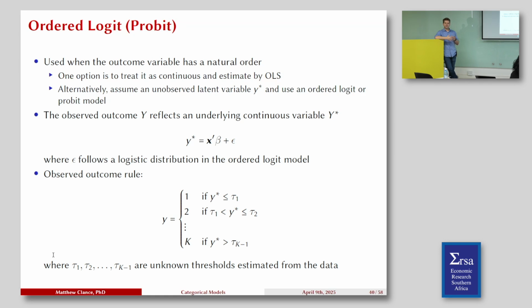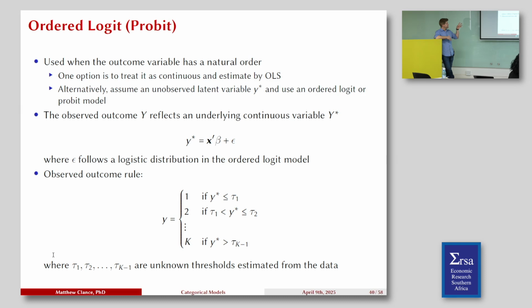We're using different methods that are numerical in approach and not what we refer to as the calculus approach of OLS. So that's one way. We can treat it as continuous and just hope for the best. The other one is to think of it as a latent variable. We see the choice, but what the choice represents might be unobserved, and it might be continuous. It might be good to assume that.